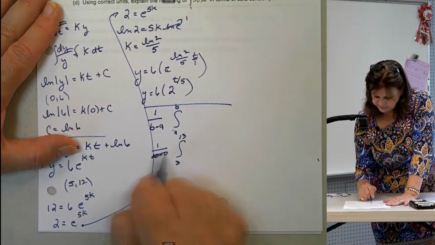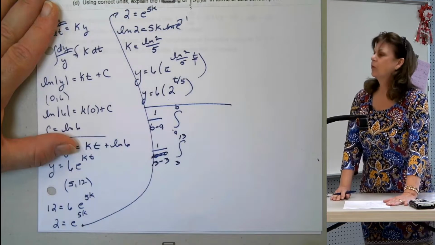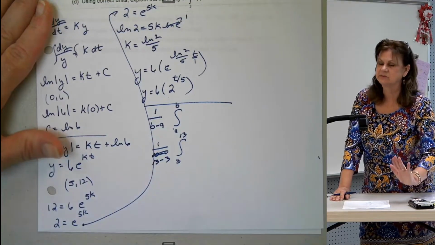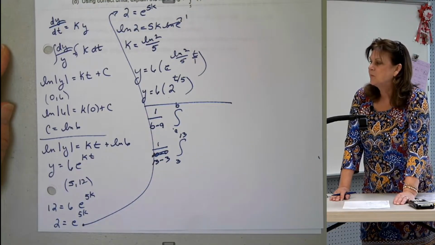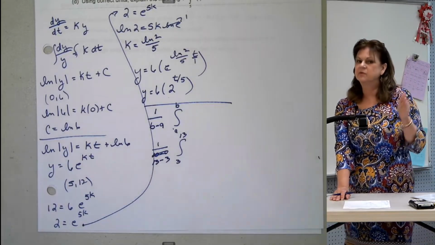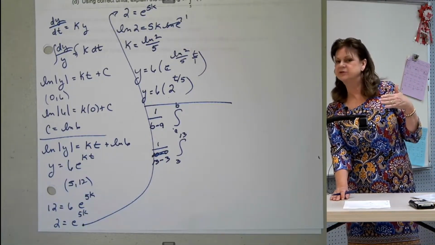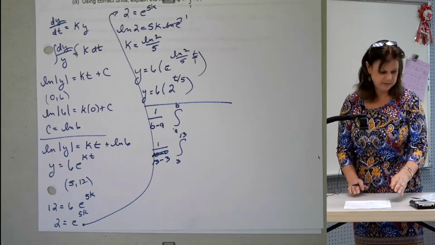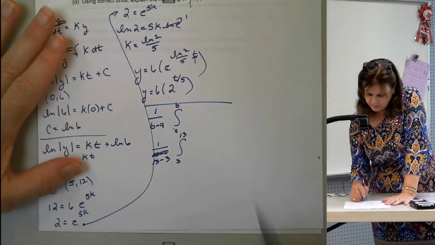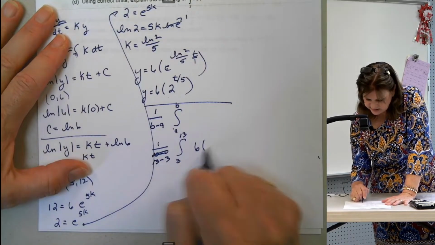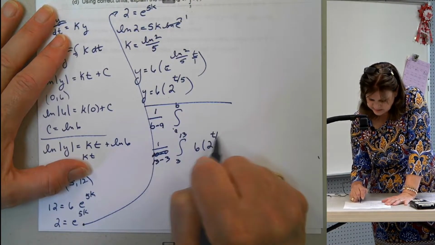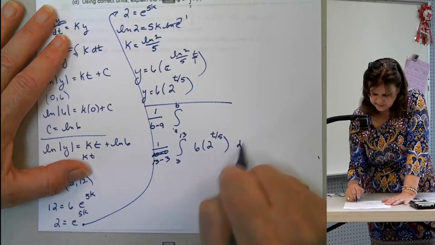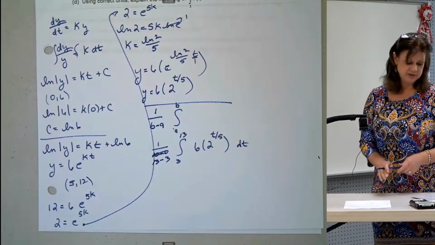It'd probably be better if we did 13 minus 3 right here. I already know it's going to be 10, so I just sort of fudged that up a little bit. But it's important that we're integrating from 3 to 13. This isn't taking off the first year that the cola is produced. It's taking off in year 3, so the volume is going to be quite a bit higher. And we're integrating 6 times 2t to the 5th dt. Again, this is not an integration you're going to do by hand.